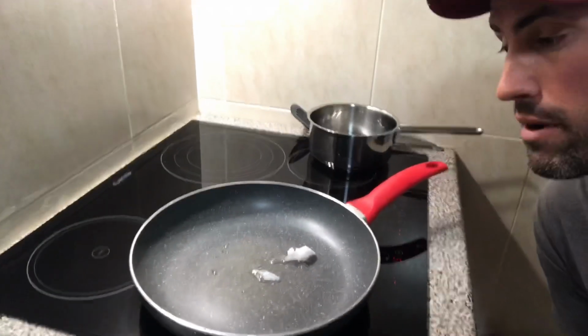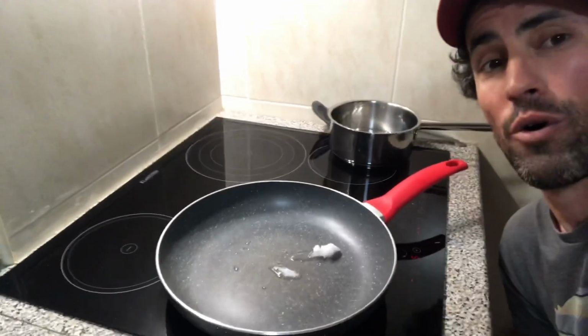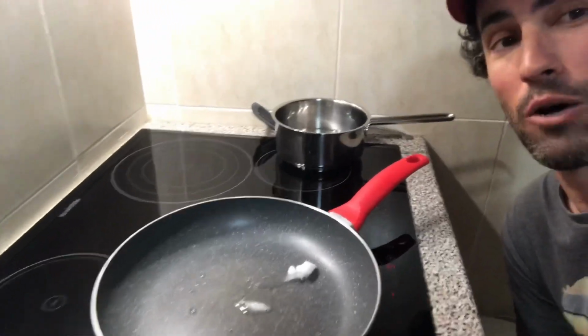Hey guys, so we're ready to start cooking here, and I just put down a little bit of that coconut oil. You can see in the pan, it's kind of melting away. Once it gets all melted, I'm gonna start dropping in some of those guys, and I've got this on medium heat. I don't think you want to have it too hot, so that should do well.